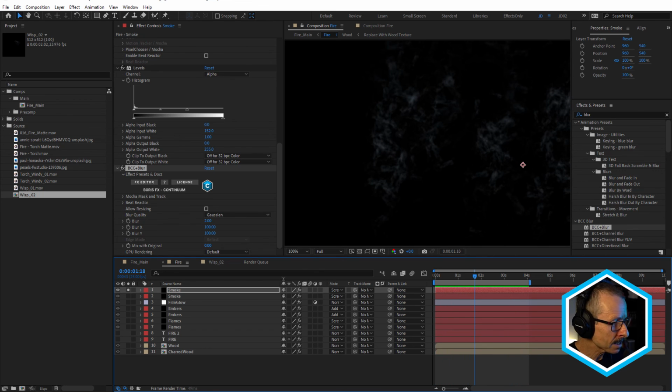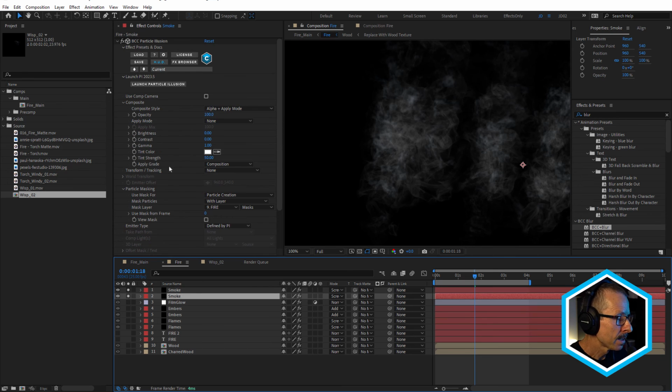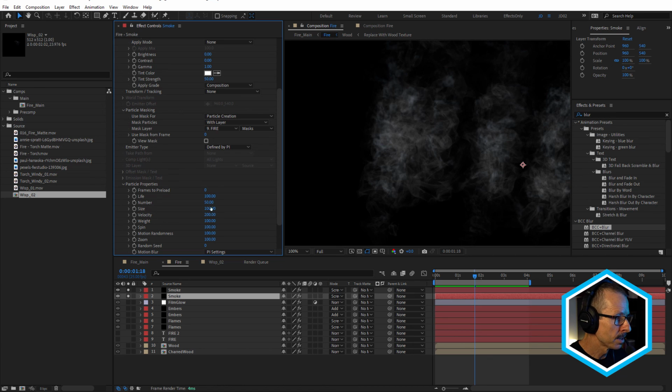I do like that. Let's combine it with the other one. So that's our original. There's that one. Just bring back the particle number for the second one. Gotta come into my particle properties and just bring the number down.